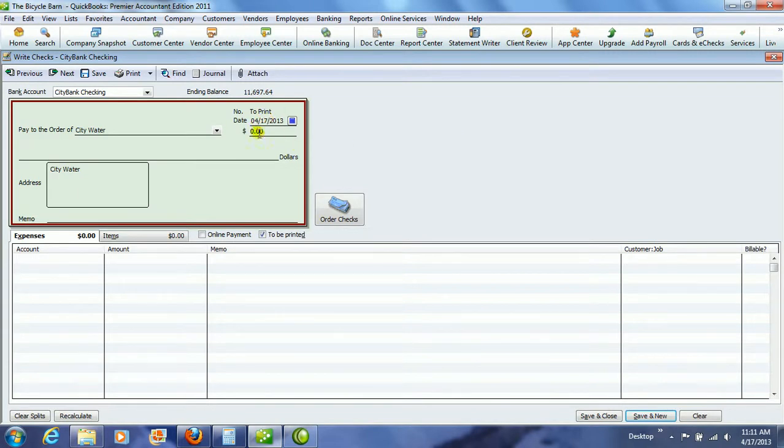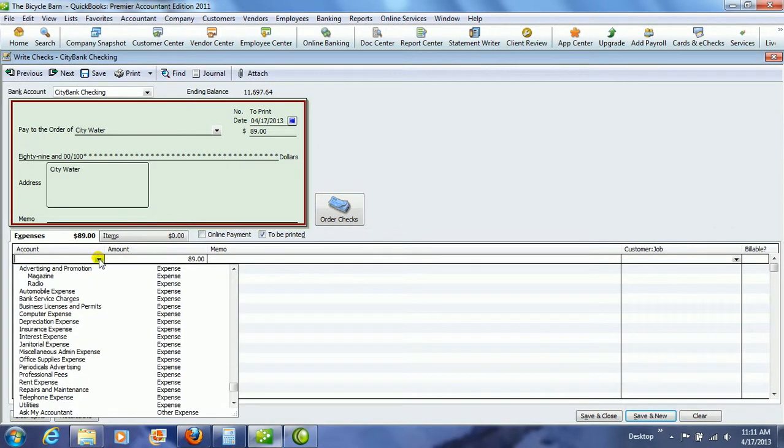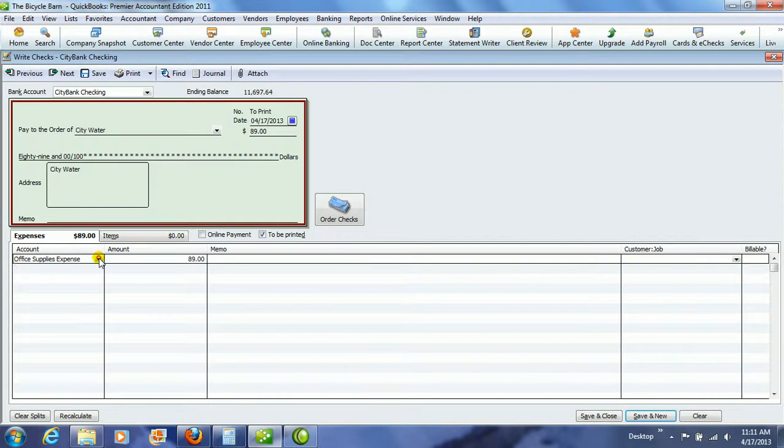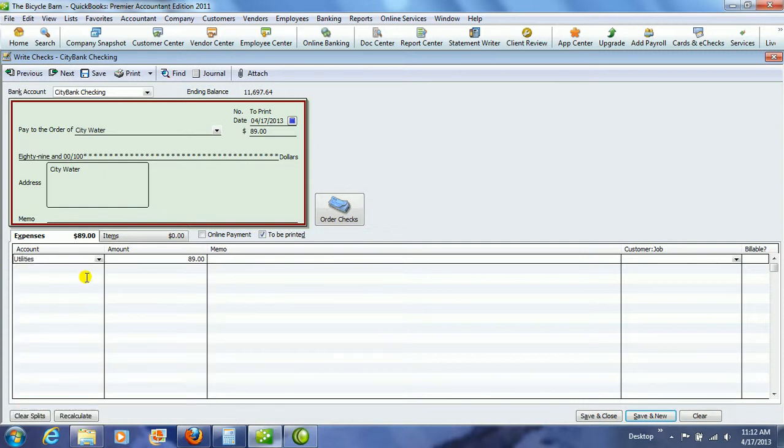You put the correct date, and then you are going to put the amount that you need to pay. Okay, and then down here is where you're going to choose what account does this need to be recorded in. This is the water bill. So we are going to need to choose something that has to do with the water bill, which account from your chart of accounts. So as you can see down here, I have utilities expense. That is probably where I would put my water bill. So I will choose utilities expense. And once you've chosen the account to put it into, you will then click Save and Close.